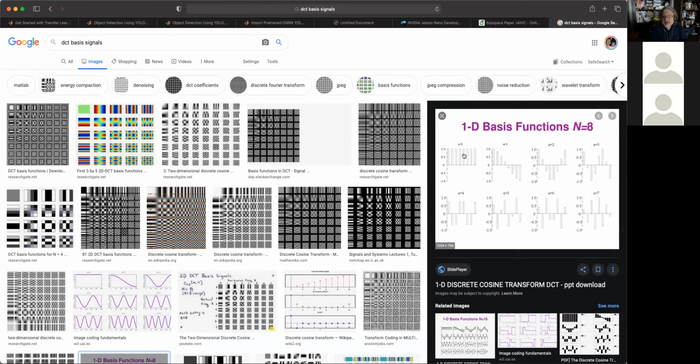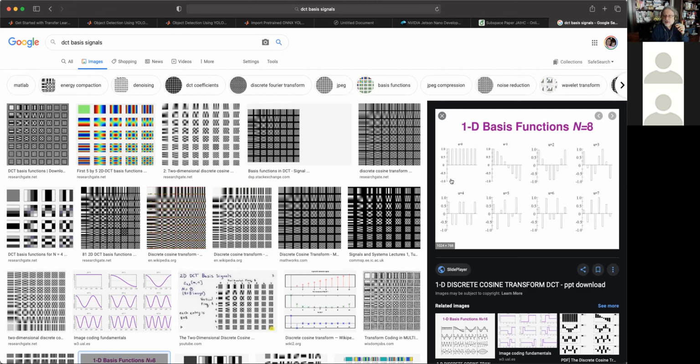The first one is, as you see, the DC. The second one is a half sinusoid. The other one is a full cosine of one period only, and then 1.5 periods, etc. It goes on and it increases up to something like a checkerboard, the highest frequency, or the smallest period that you can have, which is 1.